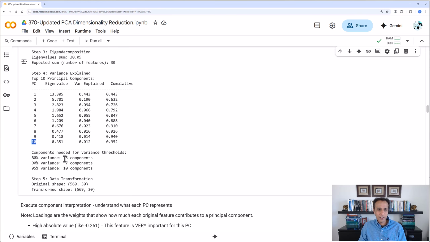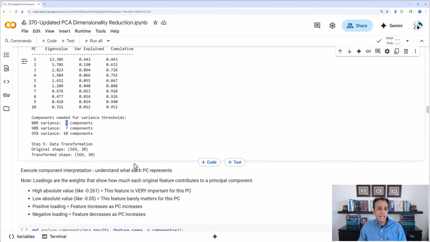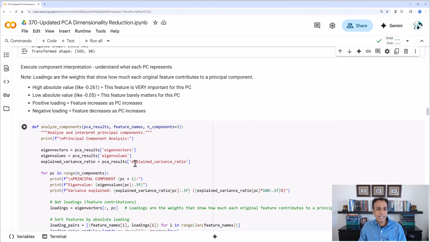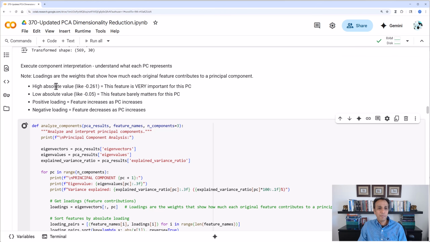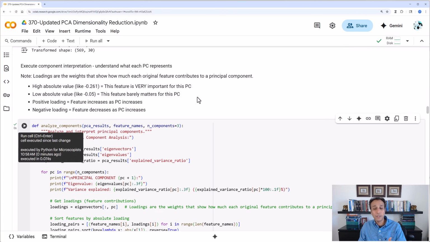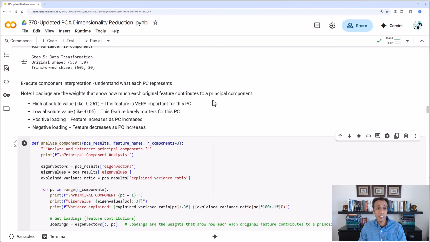So for 80% variance, 5 components, we already looked at that. Now let's go ahead and analyze these components. If you get a high value, that means that feature is very important for a specific principal component, because the principal component is nothing but a linear combination of individual features. And if for a given feature, the multiplication factor is very high, like let's say 0.3, that means that feature is contributing 30% to that specific principal component. So it's probably very important.